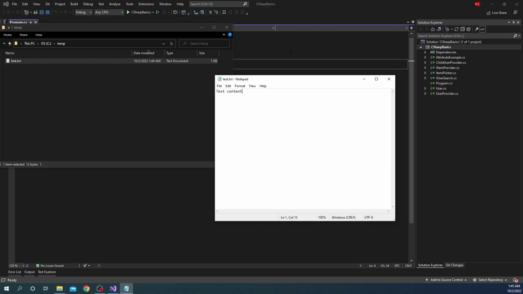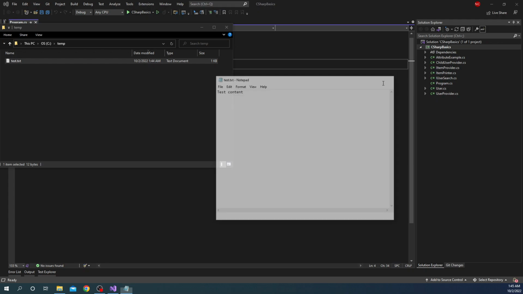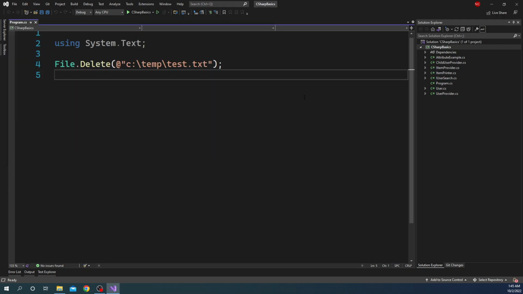As in the last video, I had a folder called c:/temp where I had a test.txt file, and the test.txt file right now has the content of test content. That's about it. So first we are going to start with how to append content to an existing file, and the existing file is the file which I just showed you, which is the test.txt.